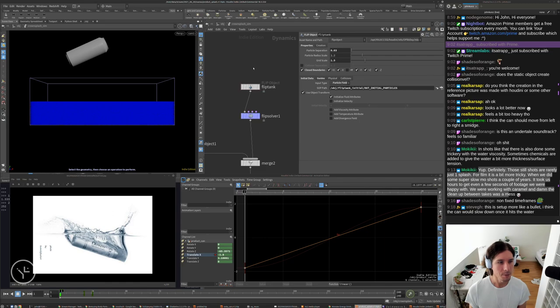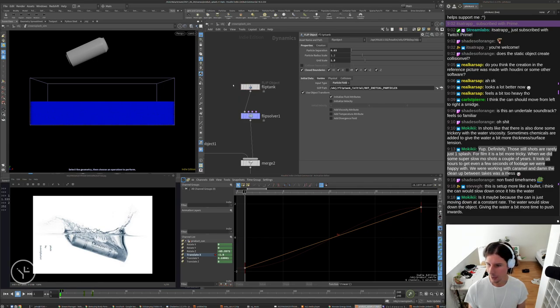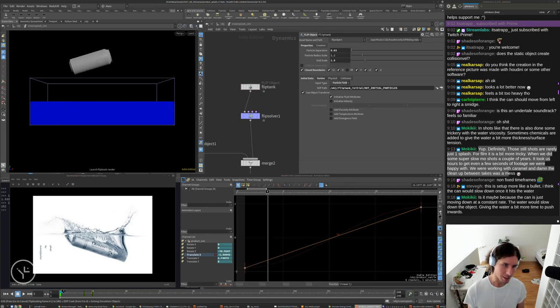You think it slows down? Yeah, at a certain point, it's definitely going to be affected. I'm not thinking too far ahead. I'm basically just trying to get to this frame and not super worried about what happens afterwards. But yeah, I think the velocity very quickly falls off, it decelerates.